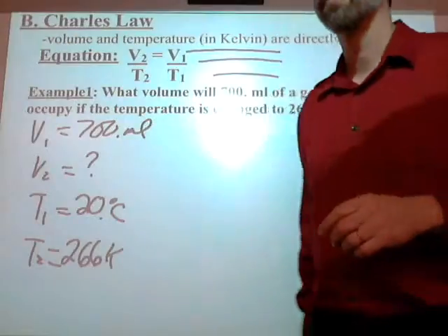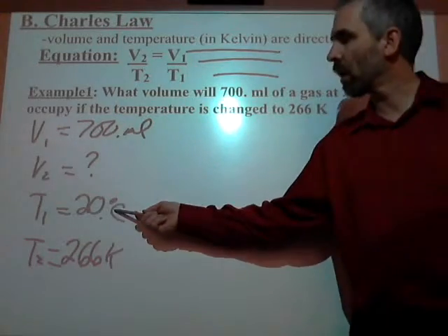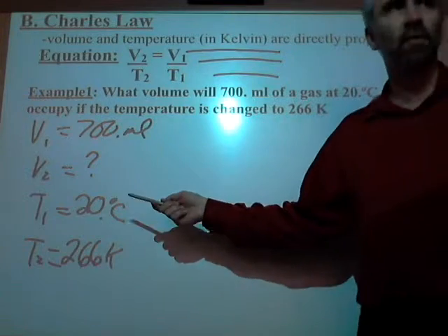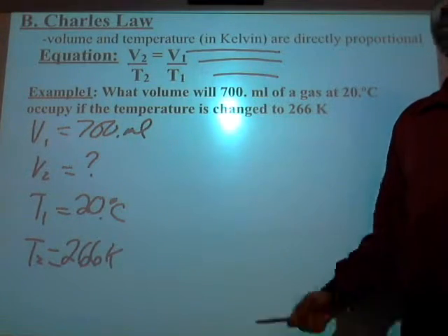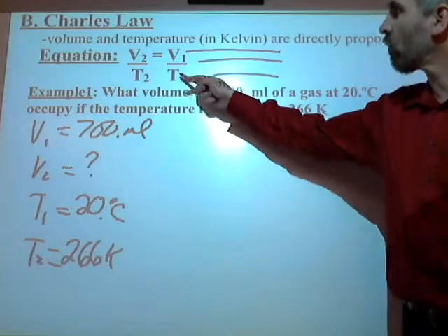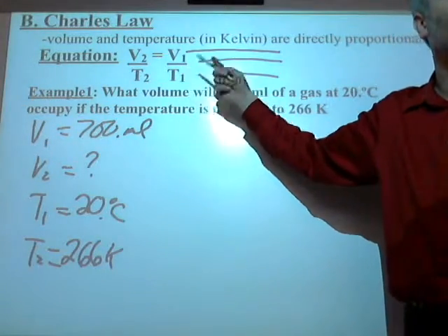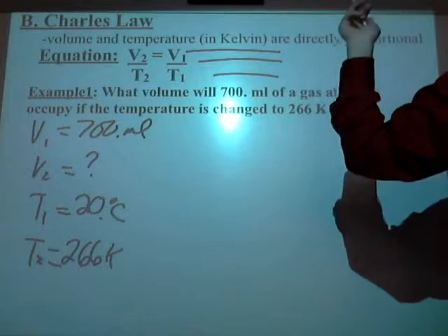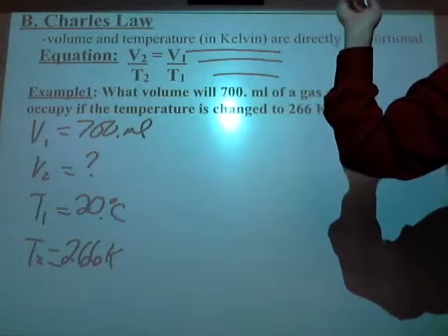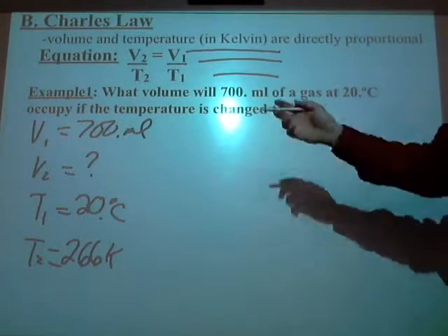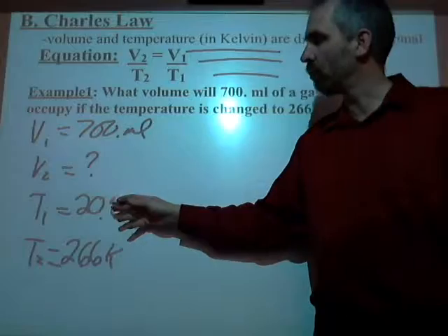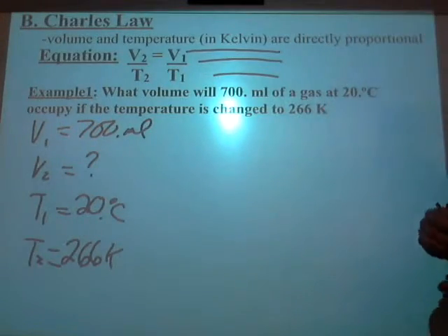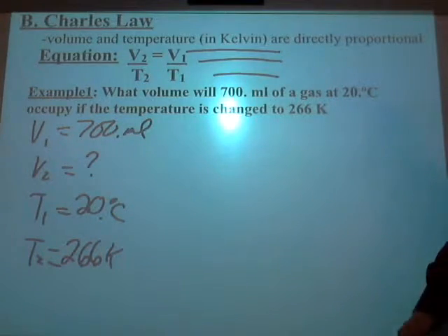Here's the difference. Okay. Celsius has a 0 and negative numbers right in the middle of its scale. It has a 0. That's not good. If I throw a 0 into a temperature up here, what kind of number am I going to get? Well, no, I won't get an unreal number, right? You can't divide by 0, right? So I can't do that. It's not proportional using Celsius. I've got to use Kelvin because Kelvin 0 is absolute 0. You can't reach it, all right? And there's no negative Kelvins.